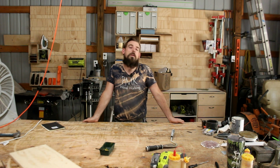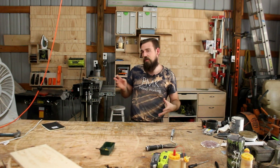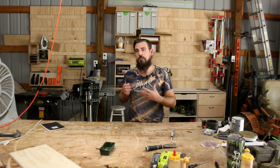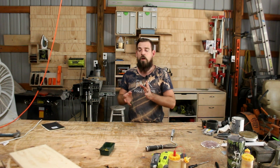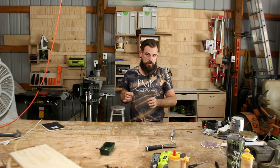To make the boxes, I basically chose which tool I wanted to put where. And the where doesn't matter so much because you can always move this stuff around later, which is one of the advantages of doing a French cleat system. But I would make these boxes to fit specifically what I wanted it to fit.